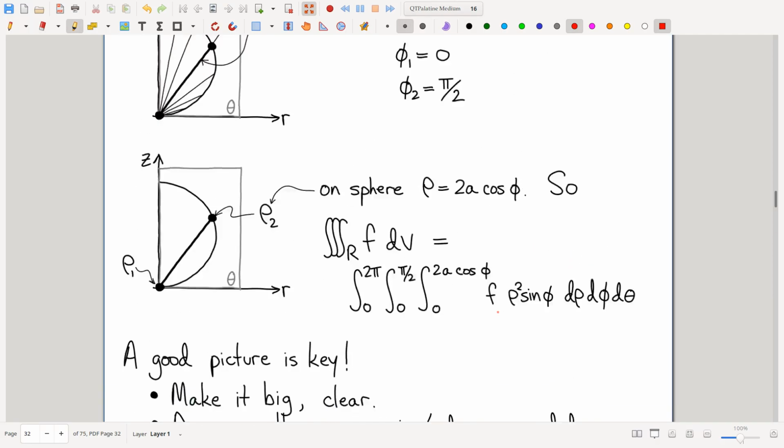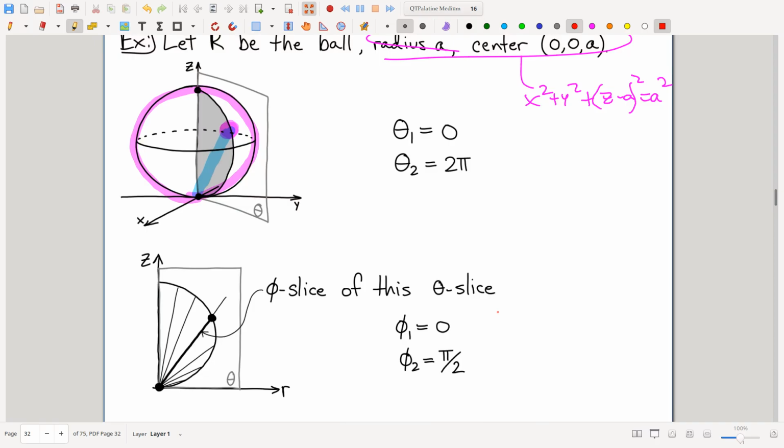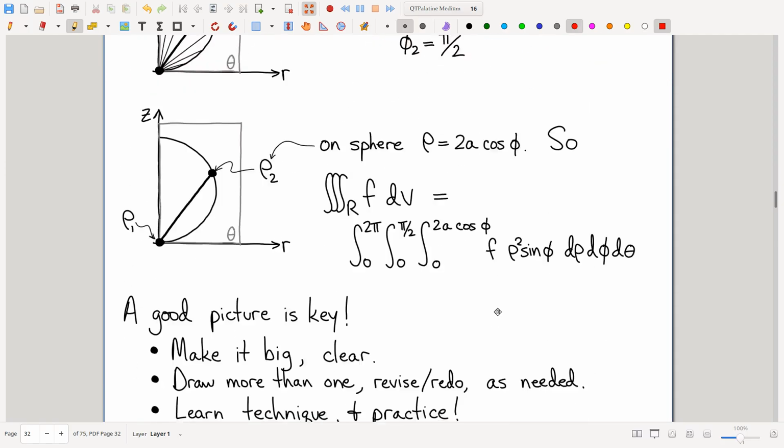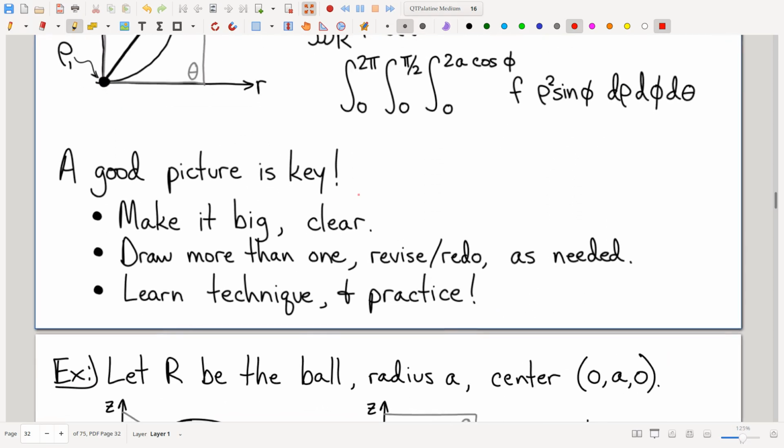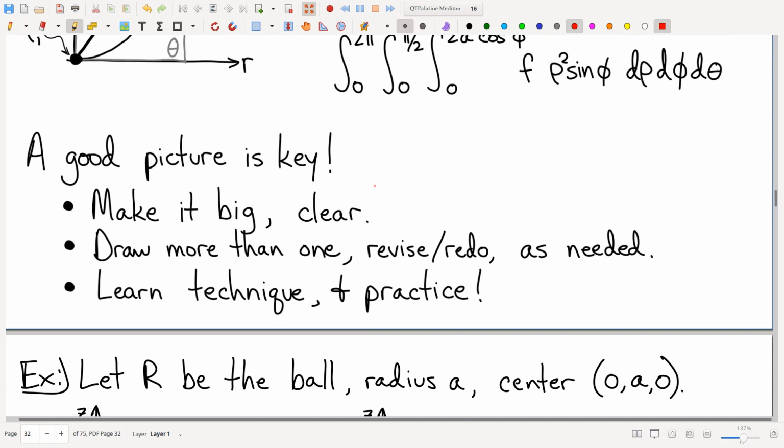All right. Now, notice how much I relied on the picture. The picture was essential to be able to draw the relevant conclusions of what do my slices look like? Where do they start? Where do they end? What surfaces are the endpoints on, etc. So you do need to have a good picture. I think this is a really big point. Try not to work off of a postage stamp size picture. A lot of students, I see little pictures about this big. And oh my God, there's so much happening at such a small scale, and it's really hard to see. It's not just hard for you to infer from. It's hard for your grader to figure out what you were trying to communicate with that picture. So try to make it good sized.